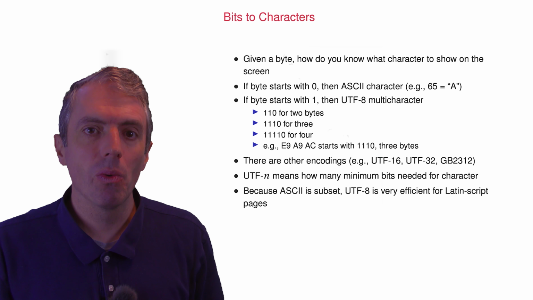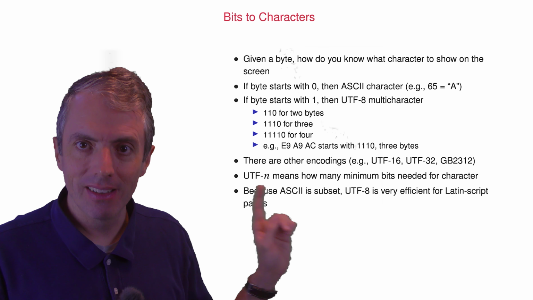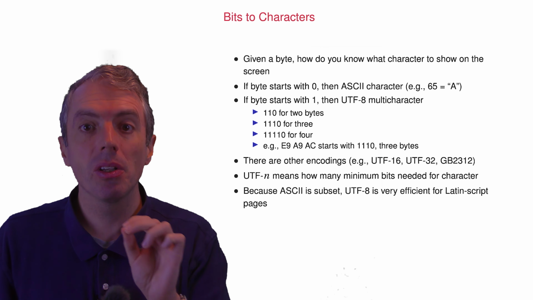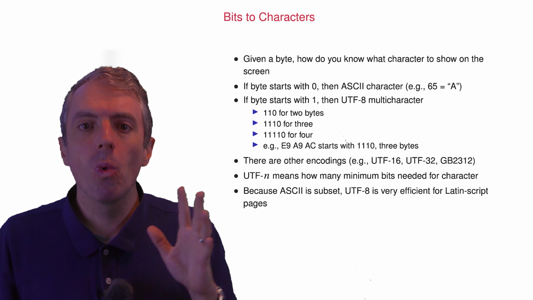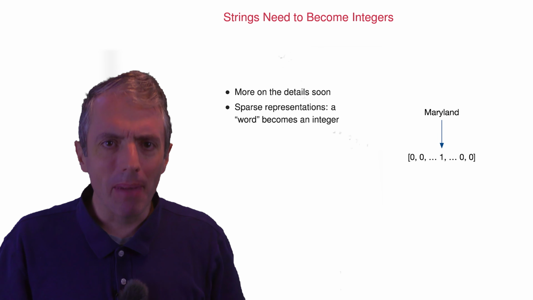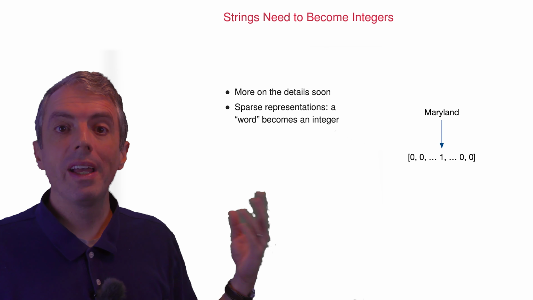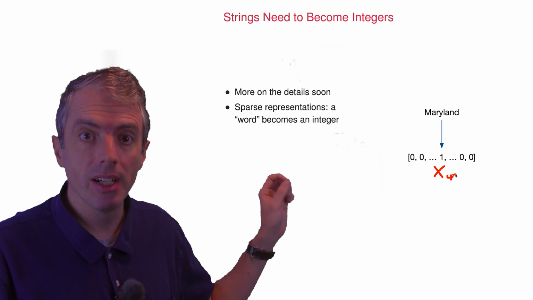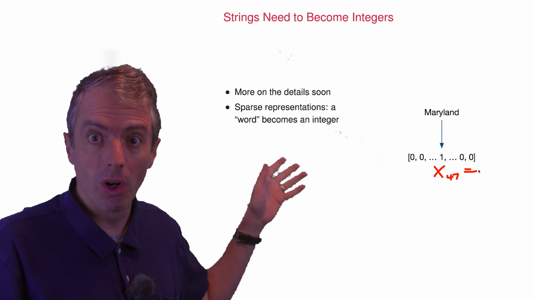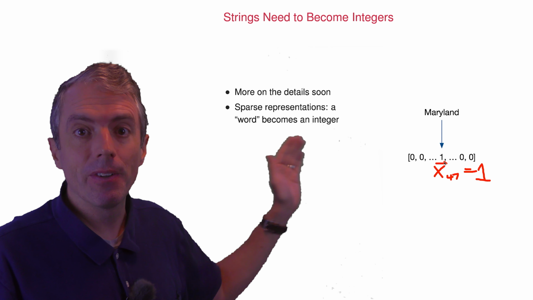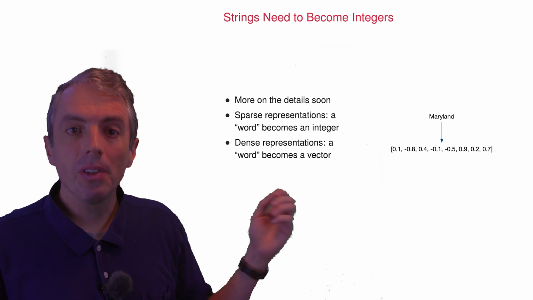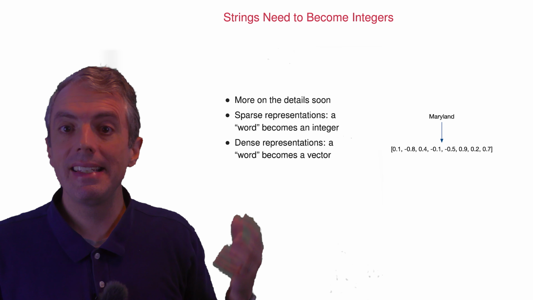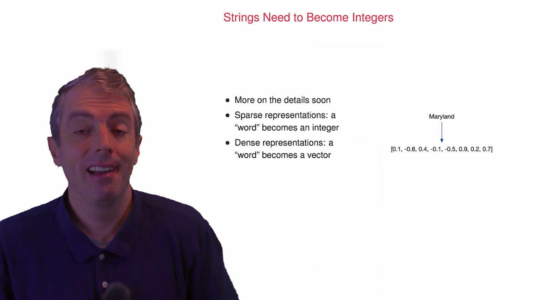We can spell out a word like Maryland as an array of characters. But that's not how we actually want to represent it in a computer. The word Maryland means something. Marylander means something similar, but different. We want to represent those meanings somehow. One way of representing a word is with what's called a one-hot encoding. Map the string Maryland to an integer, and then the vector that represents the word Maryland is a 0 vector except for the index that Maryland corresponds to. An alternate representation is for this to be a dense continuous representation, another vector.